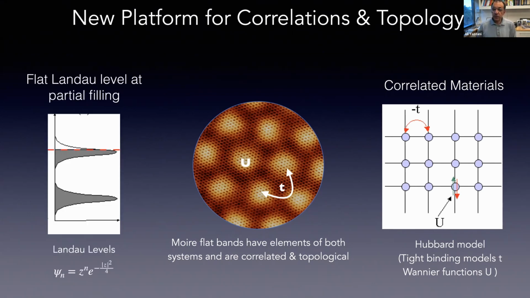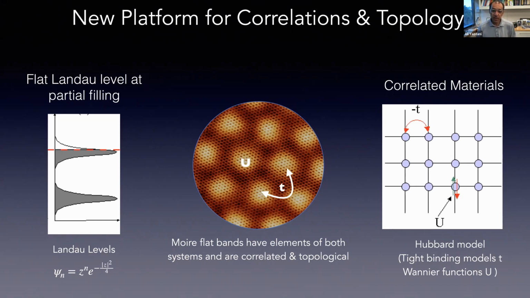Now, in connection to topological systems, I'll just remind you that the way we came about topology from the 1980s was by applying a magnetic field to a 2D electron gas. In a 2D electron gas in a large magnetic field, you create Landau levels. The occupation of these Landau levels, and their large degeneracy, is what gives us all the physics of integer and fractional quantum Hall effects. And as you'll see here, the concept of having very highly degenerate states, which are flat in momentum but very sharply defined in energy, flat bands, is what actually got this field of Moiré materials started.